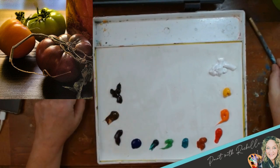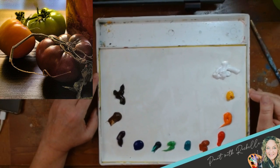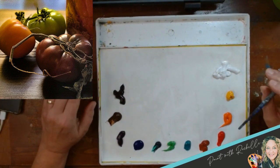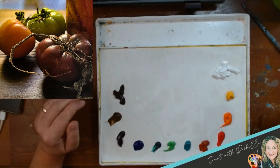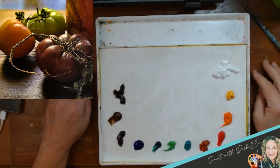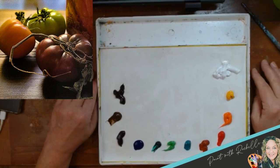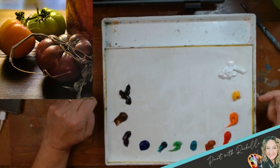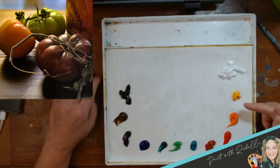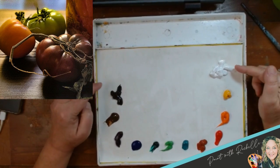It doesn't matter at this point what the name of these colors is. That's for when you get into special hues and things like that, that's for a more advanced kind of painting. Anybody can make a good painting with the basic colors. So don't get hung up on whether it's the right yellow, for example, or whether my yellow is different than your yellow, or green. So here we're going to have both black and white.